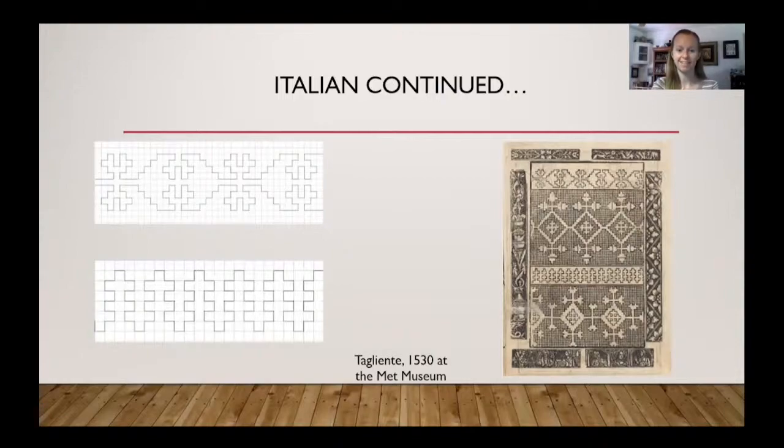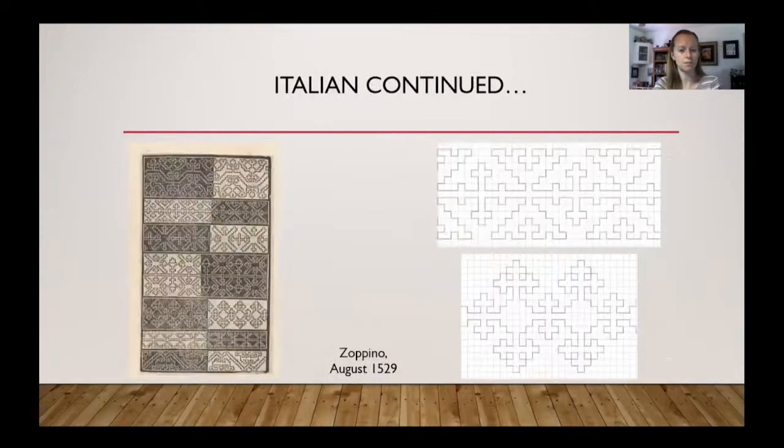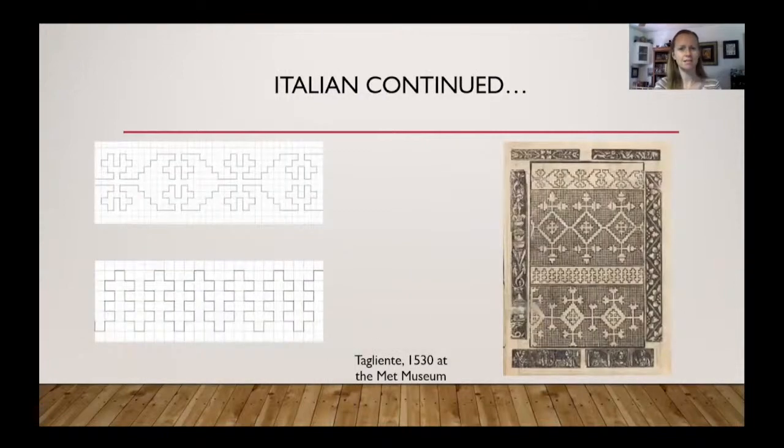Let me go back. Do you remember this from 1529? Do you see the pattern on the bottom right from 1529 by Zoppino? Yet Tagliente did it in 1530. At this time, if you look at certain books, you'll find that they reused the ink presses for different books. They just shuffled up the pages. That's also why if you look in recipe books from this time period, you will find the recipes might be the same. They've just been put in a different order, added in a couple new recipes, and voila, they have a new book.